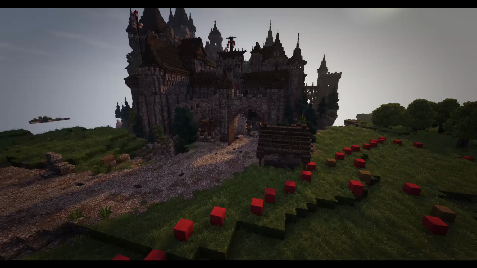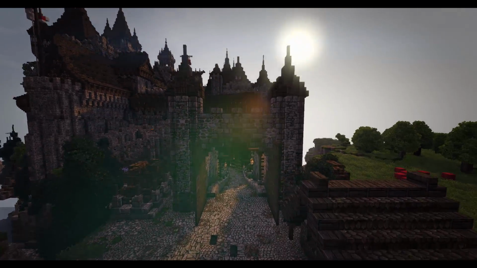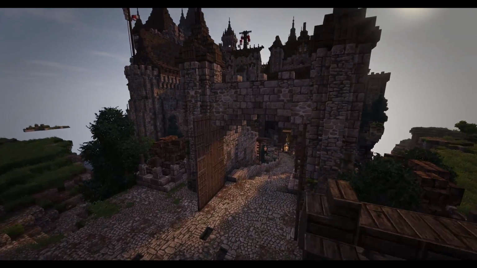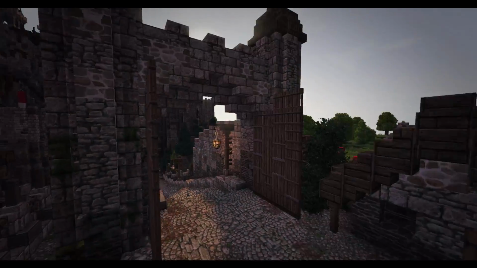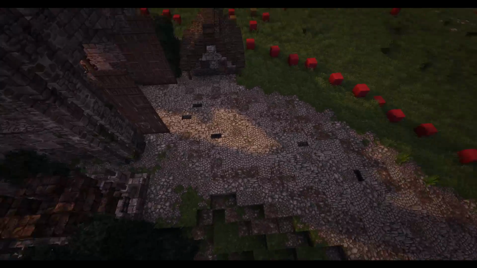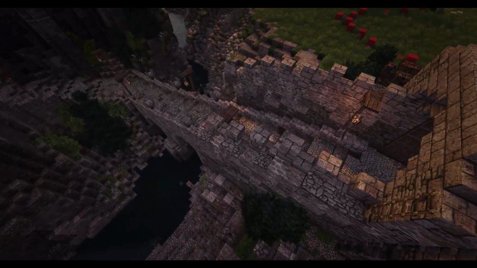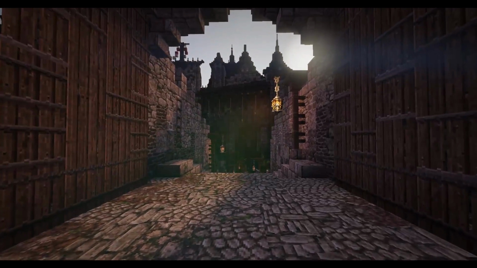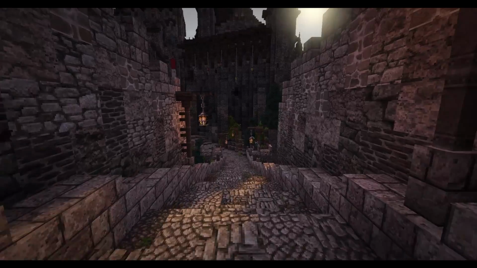Now, when you enter the castle here, you'll be entering through this sort of, it looks like a theme park entrance, but I kind of like that. I like this kind of design. And the idea behind this is it would funnel the enemies so that they couldn't come onto the bridge from the sides or whatever. They would have to come straight through this door and down this causeway.